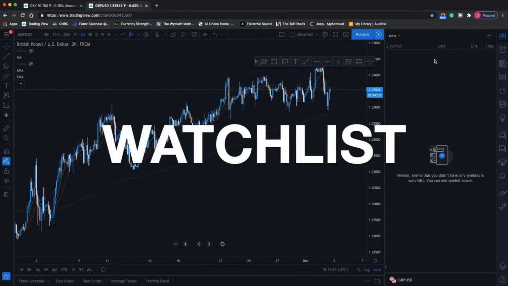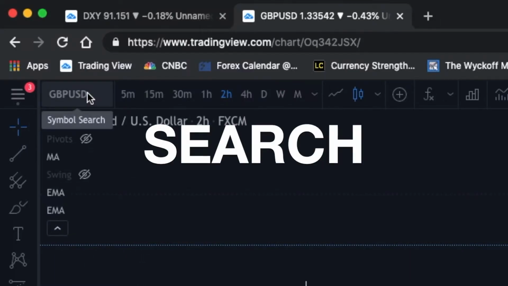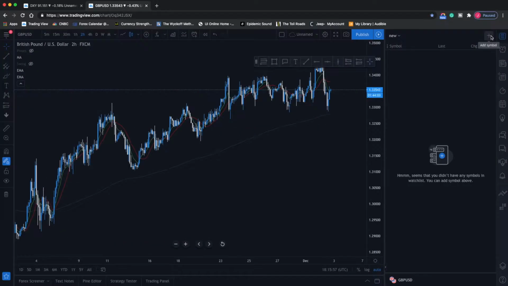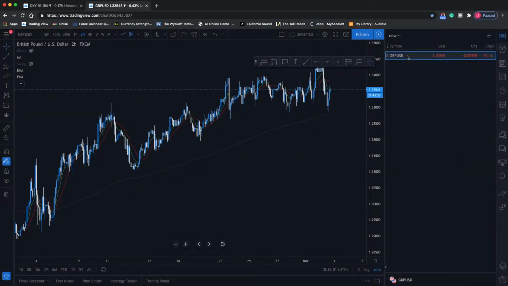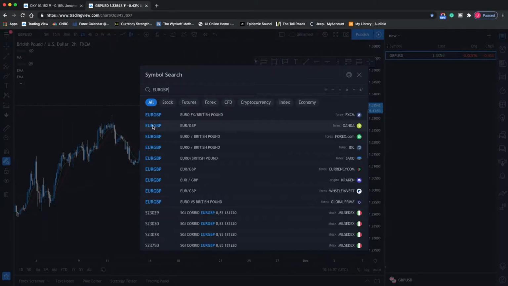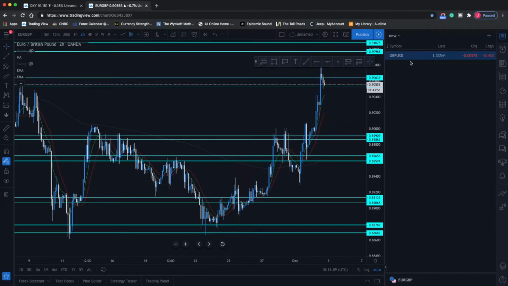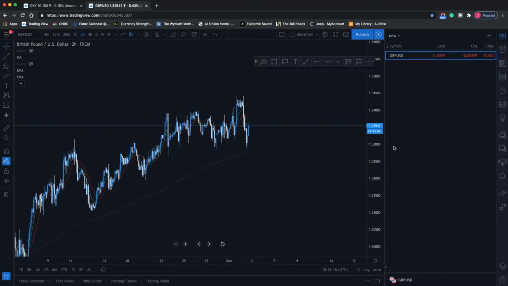This is your watch list. This is the list that you're going to have, whereas here it's just to search, but it won't add it to your watch list. You'll want to come up here and add it. So let's just add GBP USD as an example, and boom, it's added. So when you come here and look at another one, Euro GBP, for example, it doesn't add to your watch list, but if you click it here, you're back on it. So that's definitely beneficial.